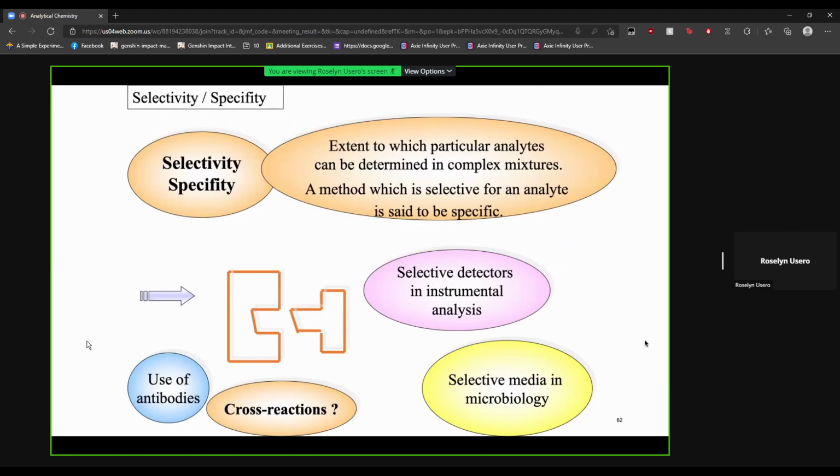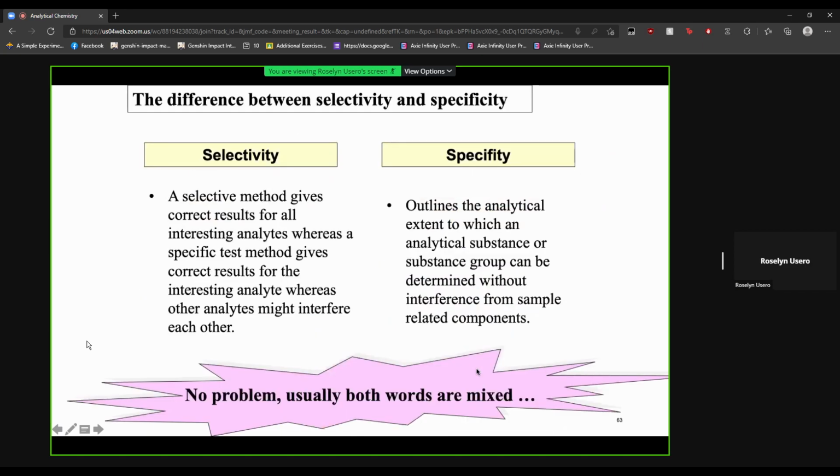Okay, there are selective media nga ang specific lang gid nga species ng bacteria ang matubo. Okay, gina-inhibit niya ang iba na bacteria. So it depends on the nutrient composition or the composition of the media, no? Kaya ginabutangan man nila sa inhibitory nga mga substances to prevent other microbes to grow. Okay?